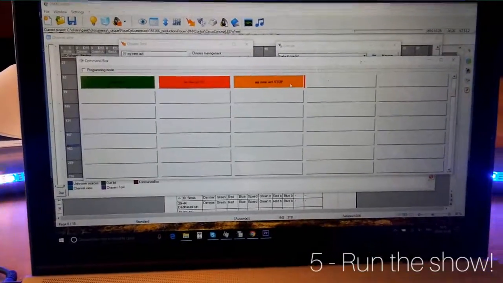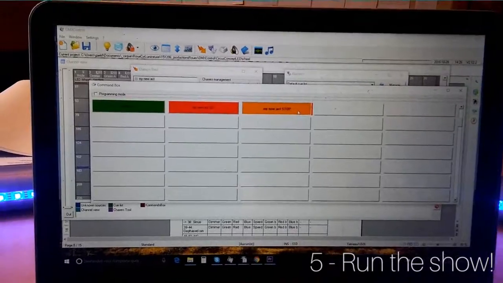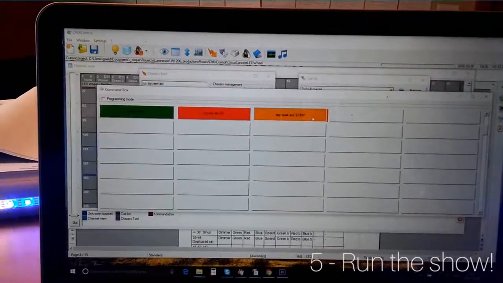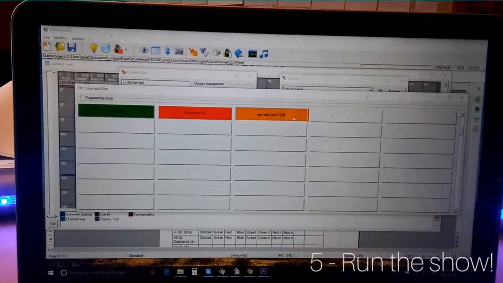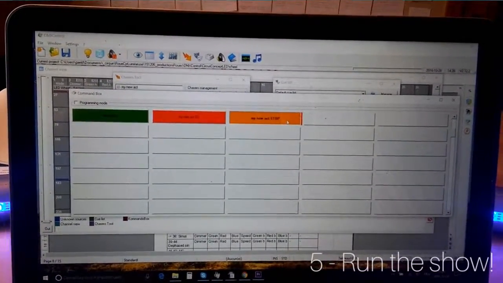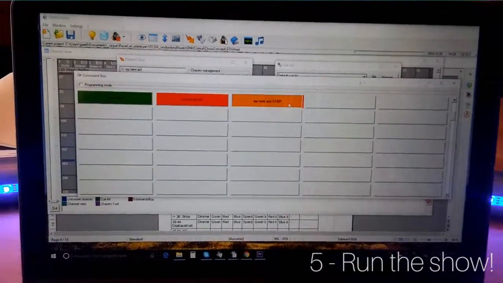So it was the basics of the DMX control software. Of course, as in many evolved software, there are many other options that you can explore, but at least with this small tutorial, you can run your act from A to Z and have fun, I hope.